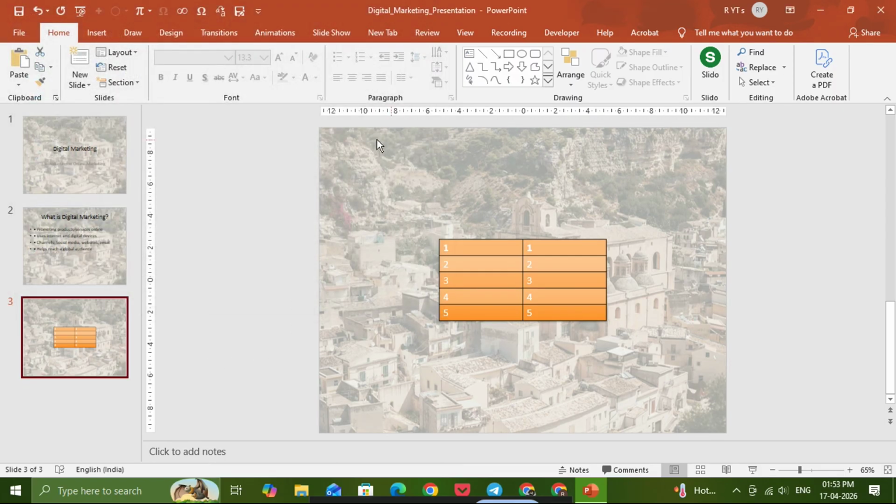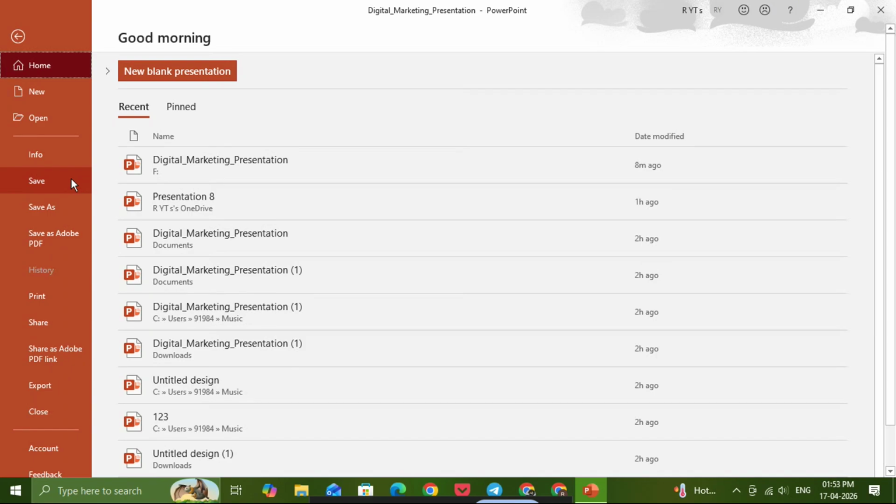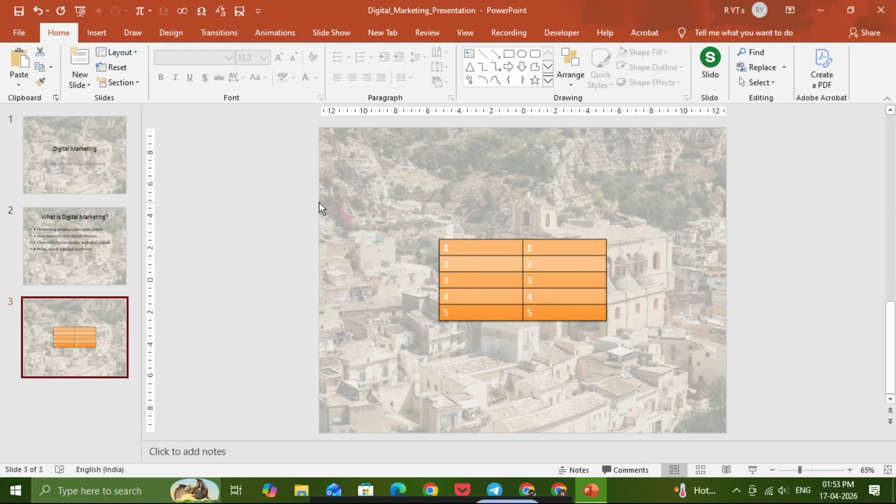After the file opens, the most important next step is to save it right away. Click File, then choose Save as if needed, and save the presentation to a safe location on your computer. This makes sure your recovered file is permanently stored and won't be lost again if something happens. And that's it. You've now recovered a file saved by AutoRecover in PowerPoint 2010 and saved it properly so you can keep working without losing your progress.